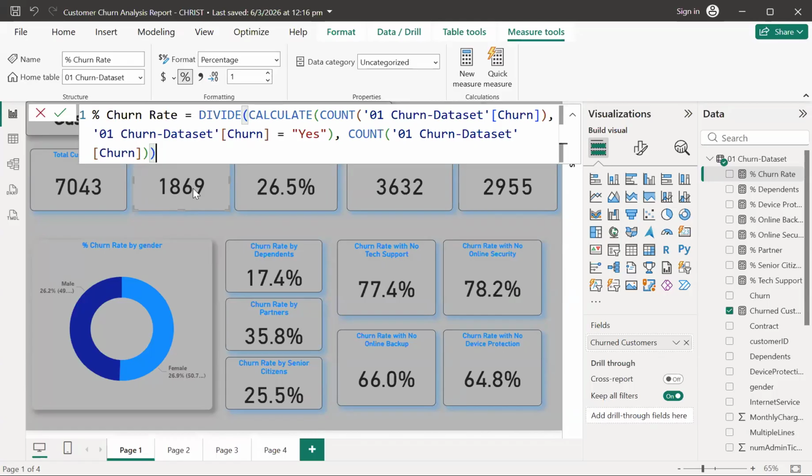Now over here, if I think logically, we are trying to divide two numbers, and whenever we need to divide two numbers, there's a function called divide. Definitely, first we need to filter out only the customers who are saying yes, meaning only those customers who have churned. So we have to use the function called calculate to derive only the churned customer data and then divide it by the total number of customers. This will give you the churn rate, guys. I hope the first two things are done. Please acknowledge once you have completed the first two.